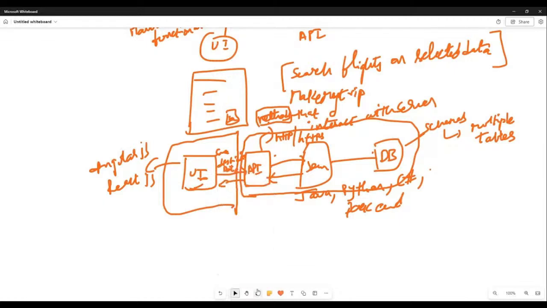Once the UI comes into the picture, when we integrate our UI to the backend, probably manual testers come up with some functional test cases, just like the search flights on the selected data, right? So they come up with the scenarios and then start testing it.